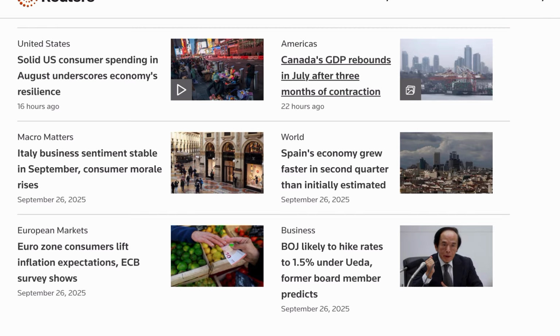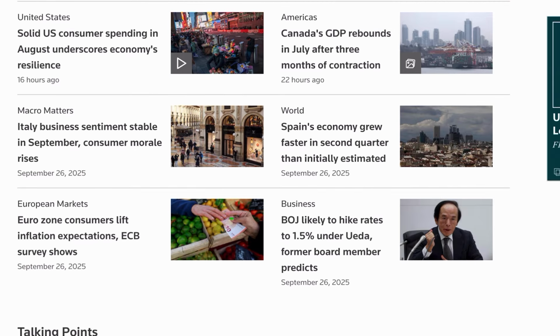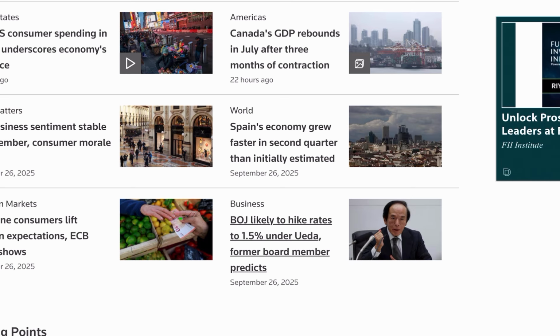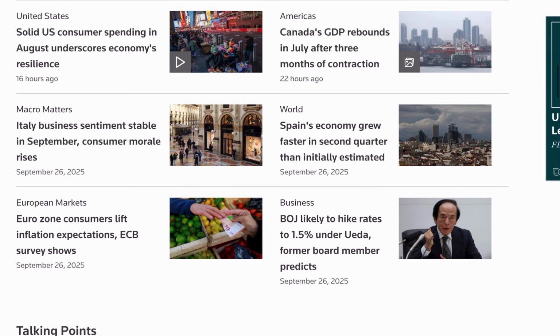Similarly, if we talk about GDP growth, that is also an aggregate economic variable, which is nothing but the growth in the GDP over a certain time. Here you see hike rates to 1.5%. This is referring to interest rates, which are also a macroeconomic variable. Interest rates are plenty. There are many different kinds of interest rates in the economy. There are interest rates on short-term deposits and long-term deposits. There are interest rates by different banks, by the central bank, by the private banks. So there are a lot of different interest rates, but we collectively refer to them as a single interest rate called the real interest rate. We'll talk about this more in the future, but here the interest rate is sort of the real interest rate that is prevalent in the economy.